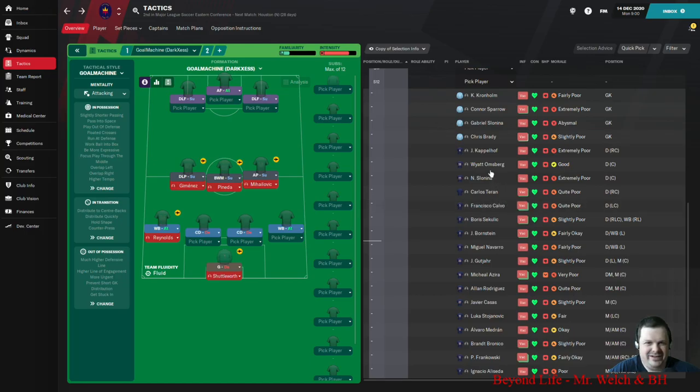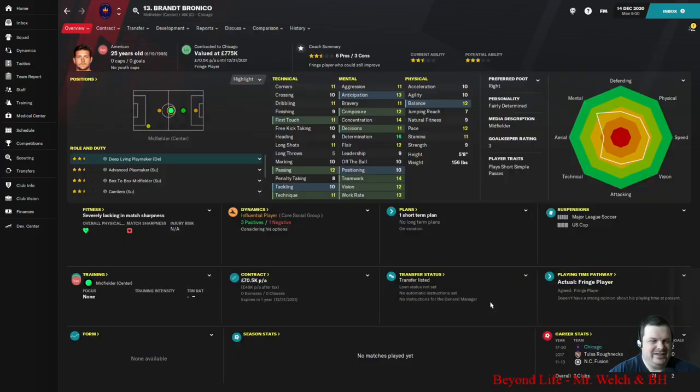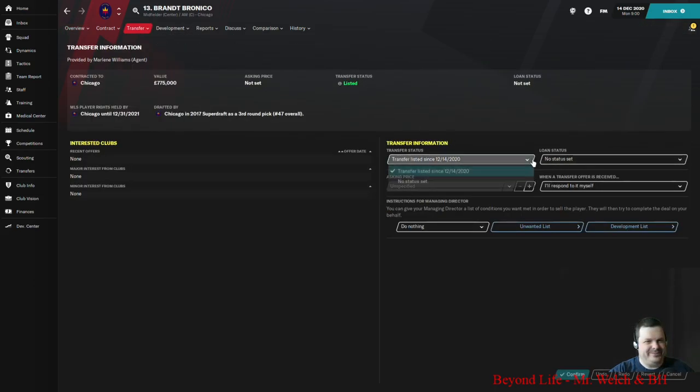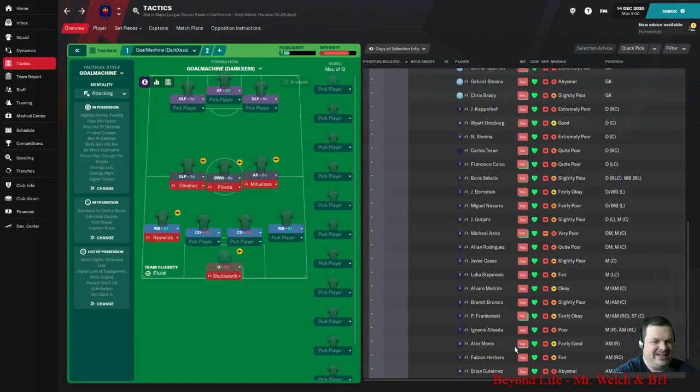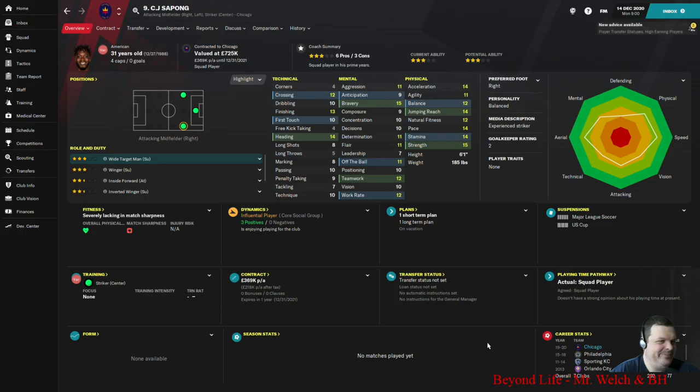I think we might be talking about Bram Bronico there, who has some familiarity with right back, apparently. Turn him off the transfer list. I didn't do that. He was that way when I came in the game. He's going to be a right back for now. We'll probably have to find a right back. And remember, we're preferring American players. So, CJ, since he's right-footed, huh?